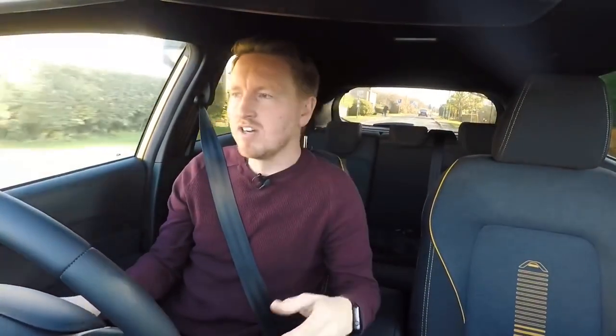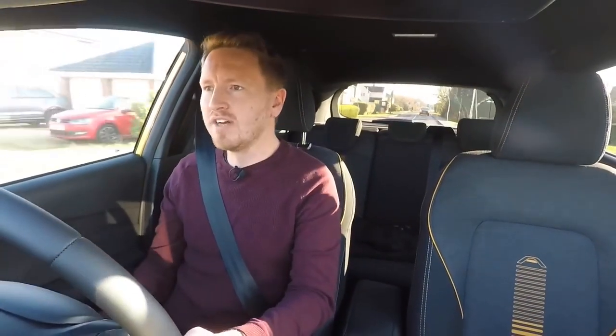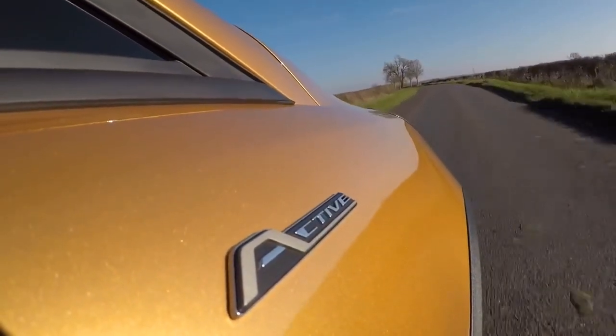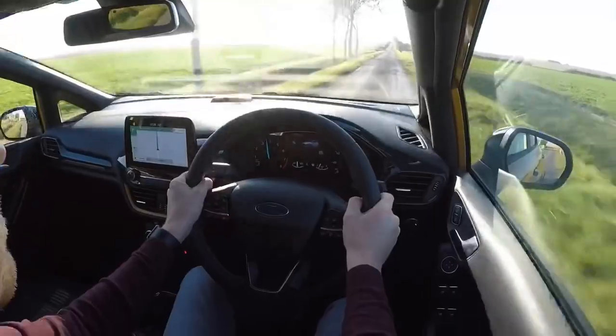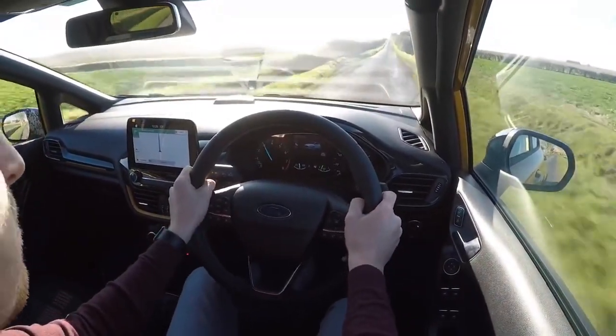But for me, I can kind of see the point of it. It does make sense to me. It would be a car I'd buy just to kind of stand out a little bit more, just a different looking Fiesta with a bit of comfort to it. So yeah, overall, I'm very happy with this car. Very pleasantly surprised as to how nice it drives. If I was looking for a daily car to have for a good few years for around this kind of price bracket, this would definitely be a strong consideration for me.